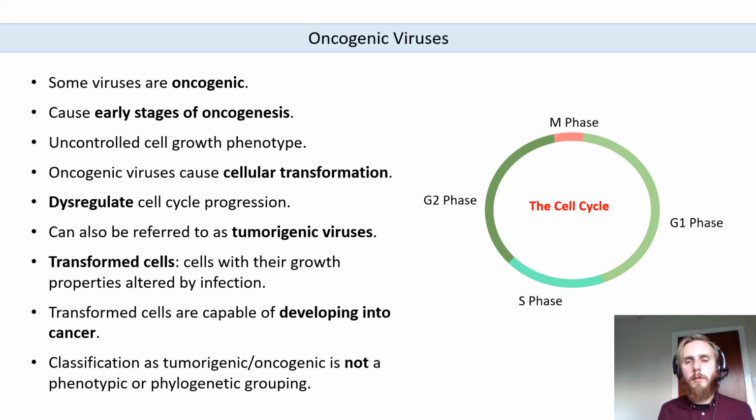So even though on the surface it can seem somewhat unusual that viruses can cause the cells to become cancerous, this specific process, by the way, is called transformation. So having a cell go from a healthy cell with controlled regulation of replication to having uncontrolled replication, this constant proliferation, we call this process transformation. So some viruses are capable of transforming cells.